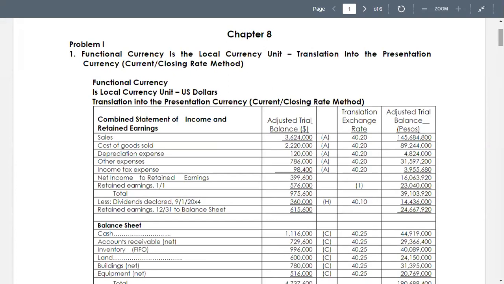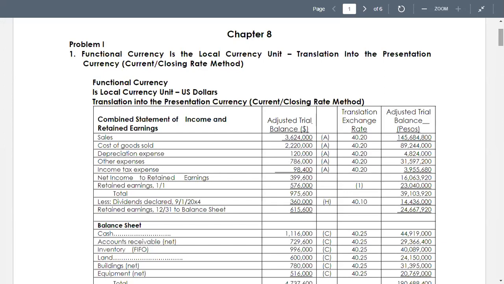These terms should be considered before you go on with the problems. Now, like for example, functional currency, which is the currency of the primary economic environment in which the entity operates. Then we have exchange difference resulting from translating a given number of units, one currency, into another currency at different exchange rates. We have the term foreign operation.